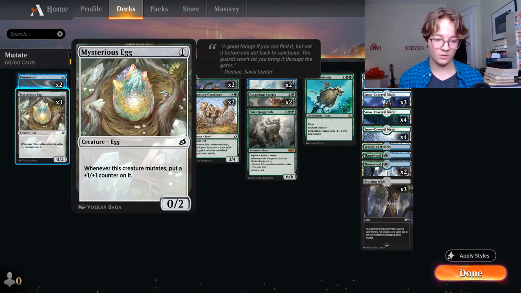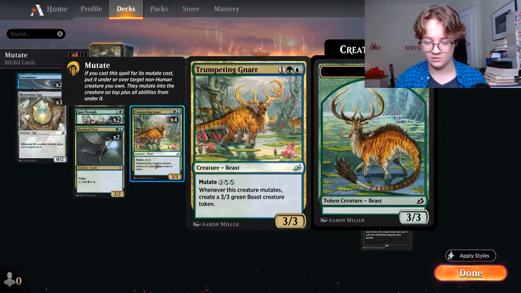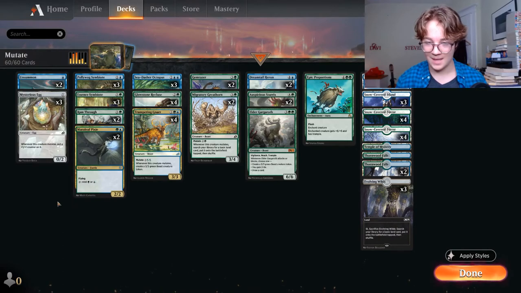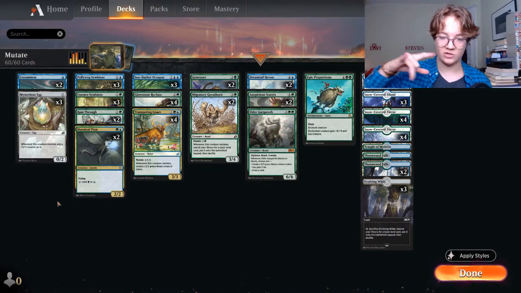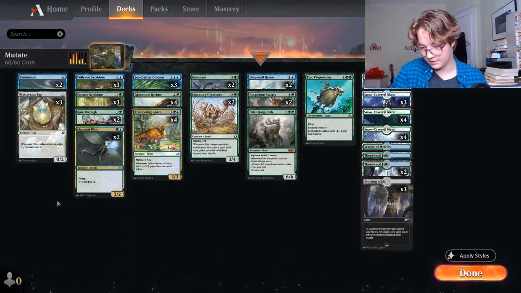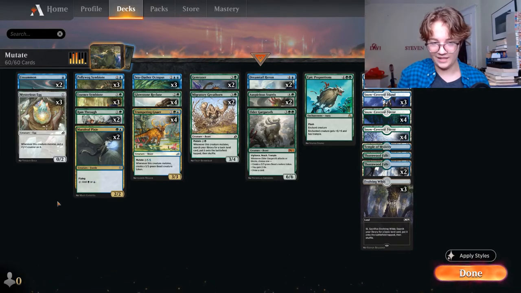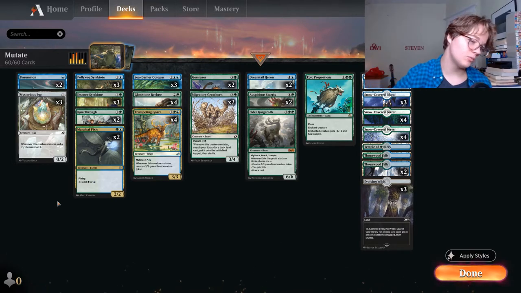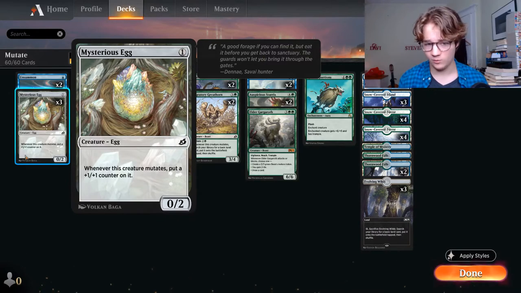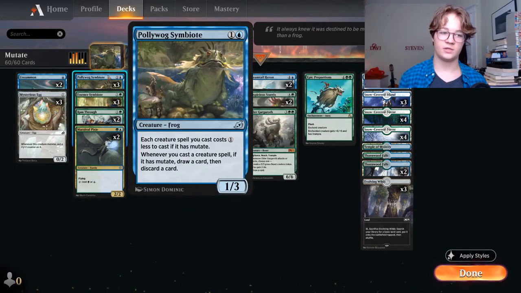So we've got Mysterious Egg. Whenever this creature mutates, put a +1/+1 counter on it. In essence, mutate is you can pay an amount of mana, you put it on top of another creature, and then the creature on top, you use its attack and defense, right? And it has all of the abilities of every single creature underneath. You'll see more while we go on, but if you use Mysterious Egg and you mutate it like three times, you automatically get 3 +1/+1s. It's a great card, at least for this deck.